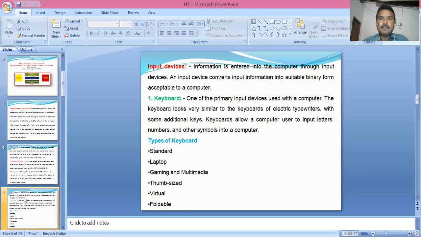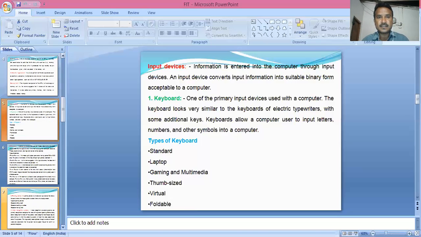So basically, there are computer input devices. These devices are used by the programmer to enter the data into the computer. Number one, the first one, is the keyboard. The keyboard is one of the input devices.